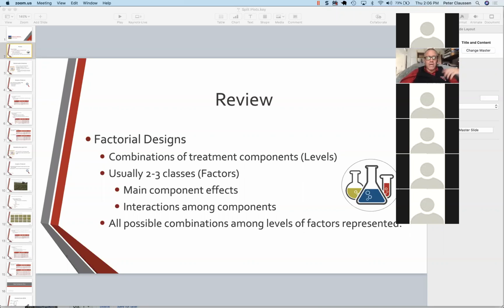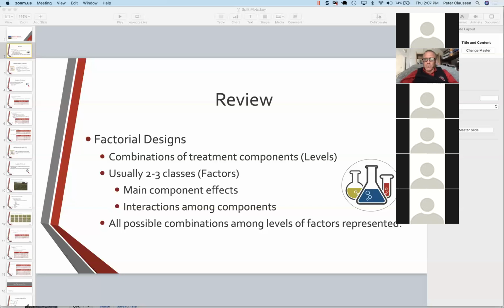So back to the start again, a brief review of factorial designs for those of you who weren't here when I didn't start recording, and now that I have started recording. Factorial designs we want to think of in terms of treatment components, because in the type of industry we are in, it is very frequent to have our treatments not be a single thing. They are combinations of things. And if they're combinations of like things, then we can classify the like things into factors. Adjuvants are a class of factor as opposed to an active ingredient. That's a different type of factor. And then within that, we would have multiple levels.